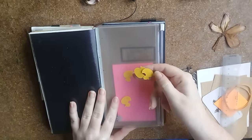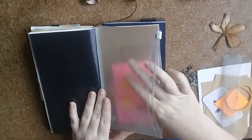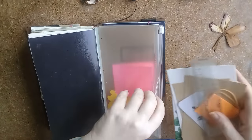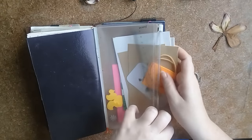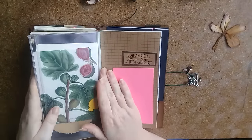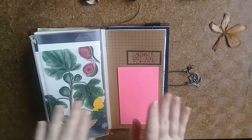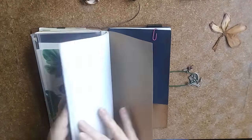And then just some little ducks, because I absolutely love ducks, and these might be used for a future picture. A lot of these things I literally picked up from my studio as I was packing up. So much stuff. It's unbelievable. Trying to pack so much stuff into this little book and my travel art kit was a challenge, I tell you.